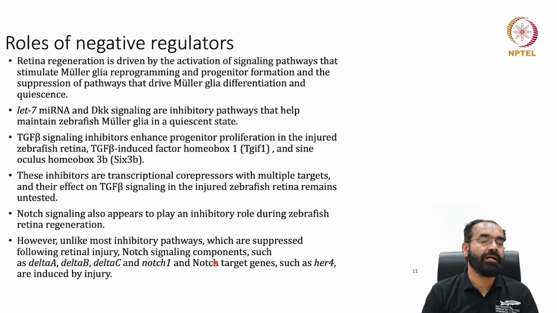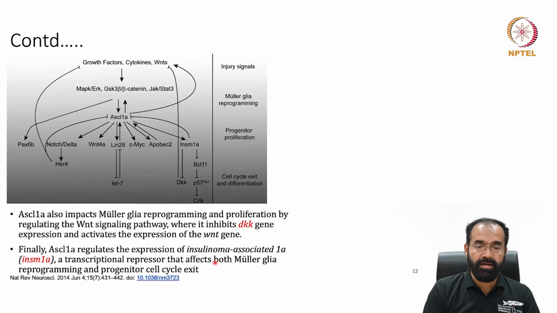So this is what you should understand, like I told you earlier, not every gene that is induced is favoring regeneration. Sometimes some active signaling is not favoring regeneration. In the case of delta notch signaling, these ligands and the receptor, delta is the ligand and notch is the receptor, are induced mainly to restrict the zone of regeneration in the case of retina regeneration.